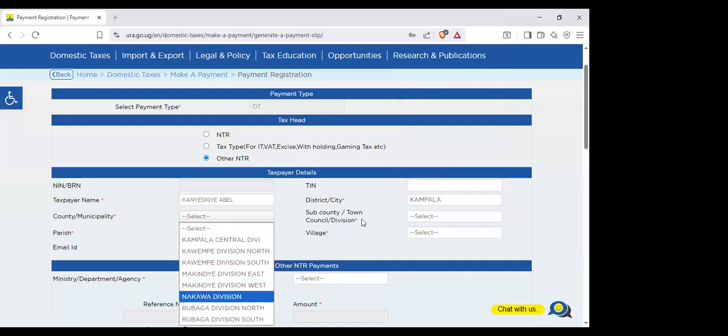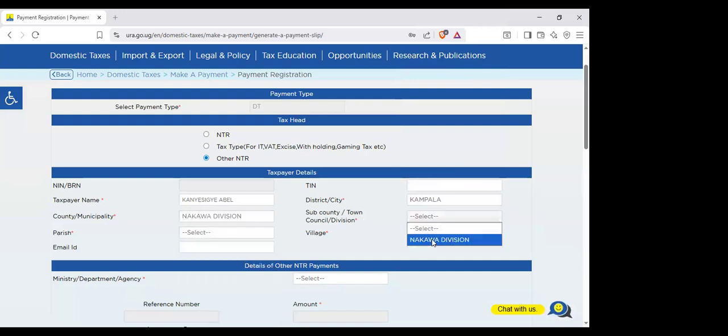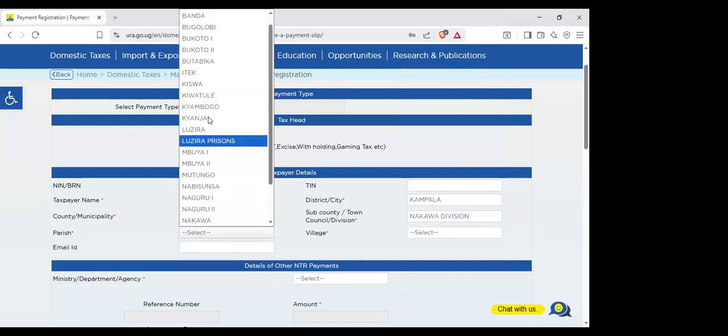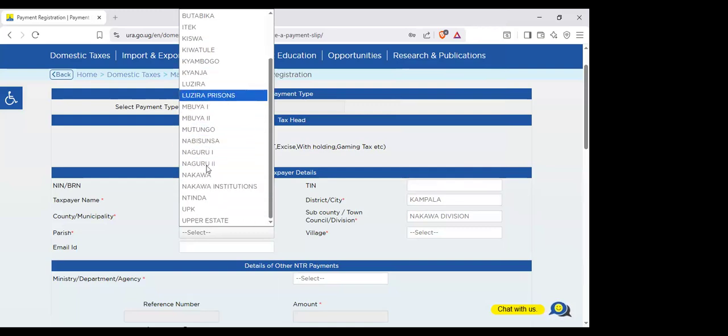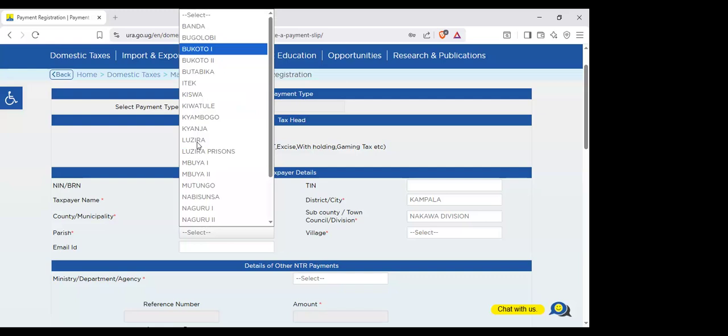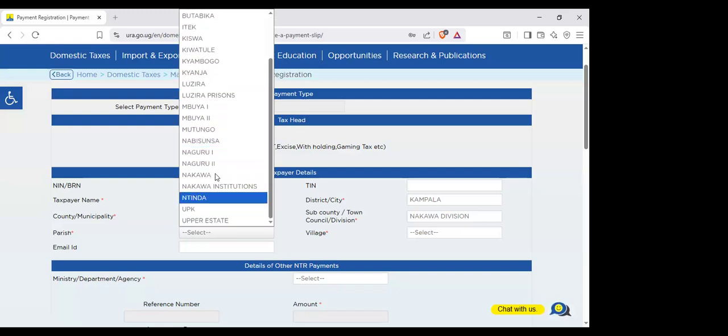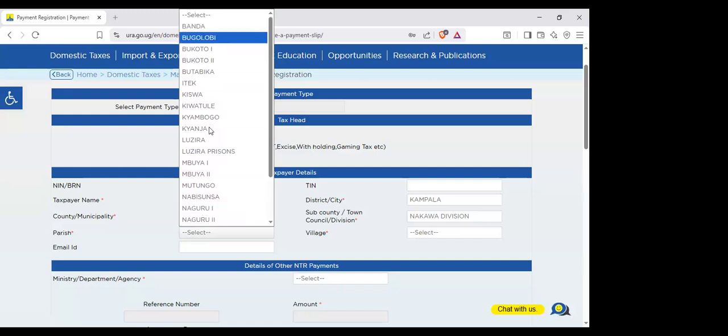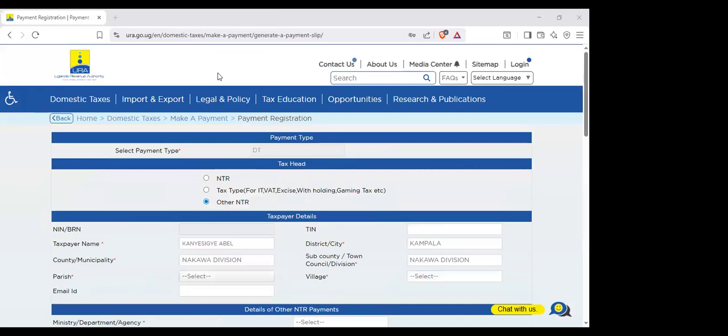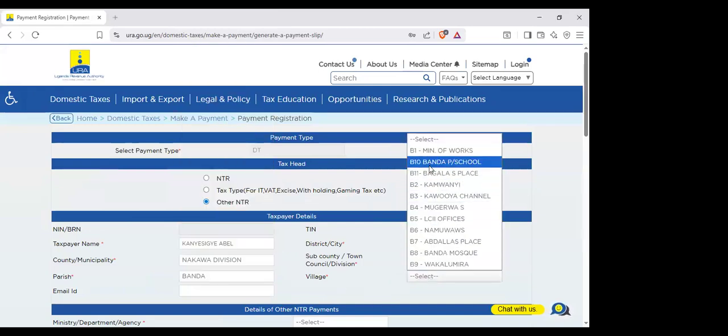So you can select, let's say, Nakawa, then Nakawa division, then parish. You will be seeing all the parishes here. So you can select, let's say, Banda. Then village.